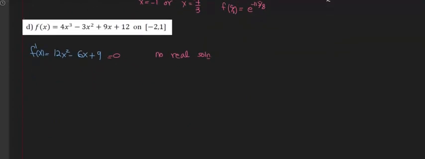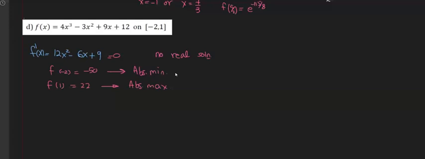But what we do have are the boundaries. So we will test the function at the boundaries, f of -2 and f of 1. We will find that f at -2 is equal to -50, and f at 1 is equal to 22. This is the tallest height that we have, right? So we will call it the absolute maximum for the interval, and this is the lowest height, so we will call it the absolute minimum.